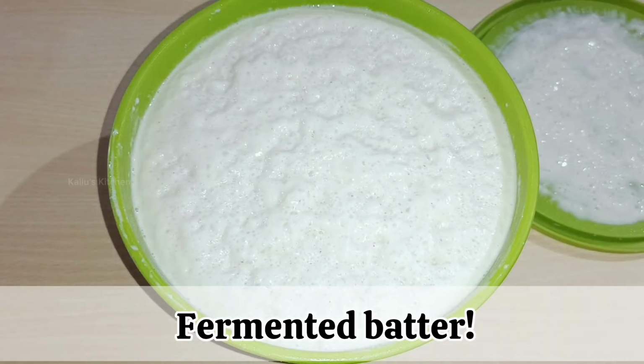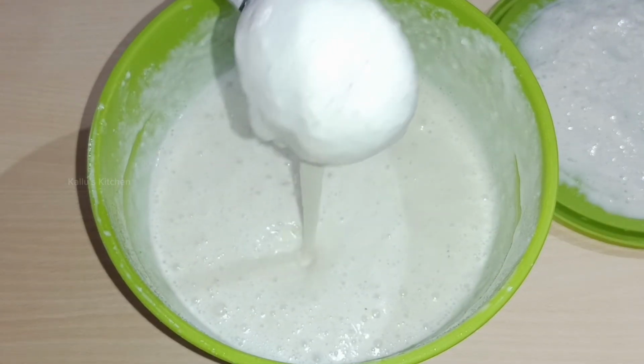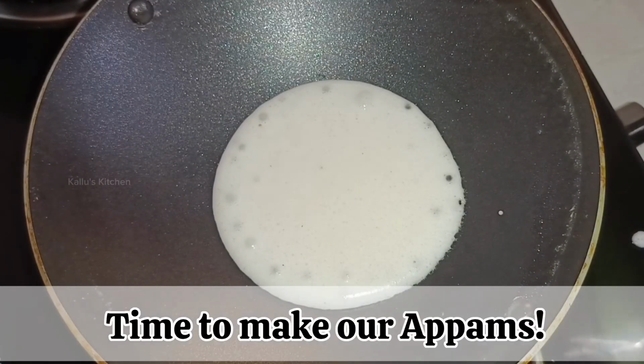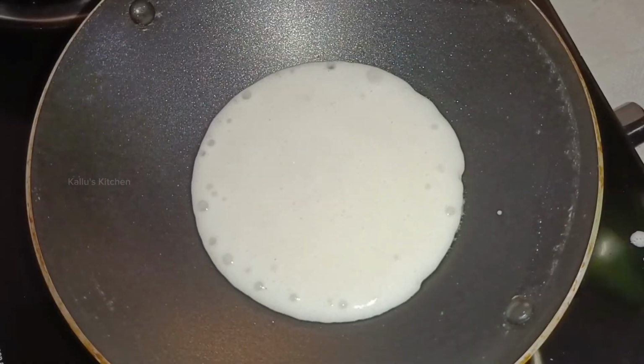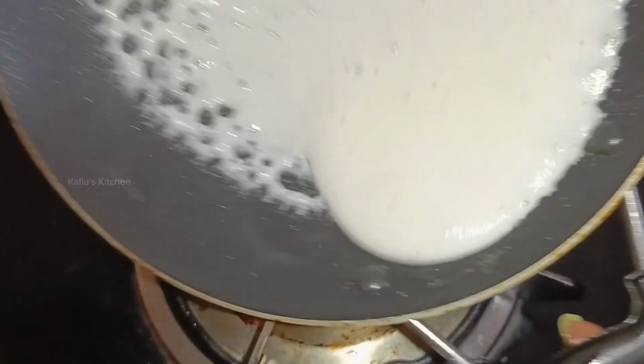Now that the batter has fermented, it's time to cook the appams. Heat a non-stick pan over medium heat. Once hot, add a ladleful of batter and swirl it around to form a thin layer. Cook the appams until golden brown in color.